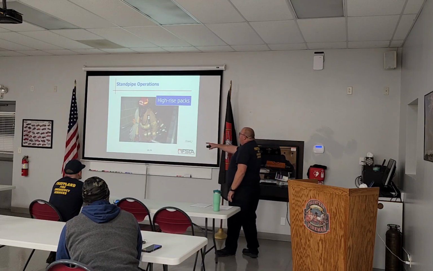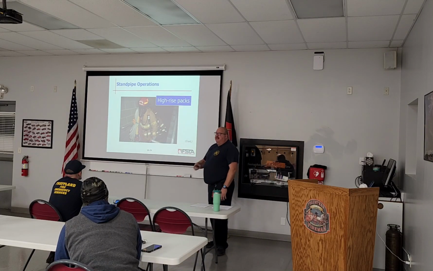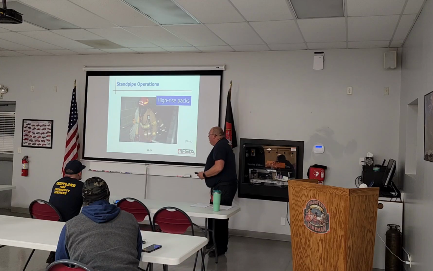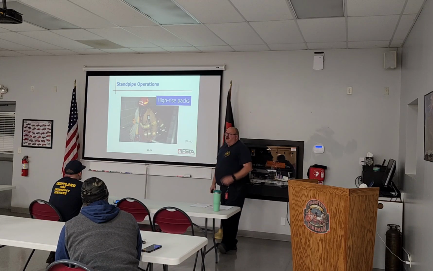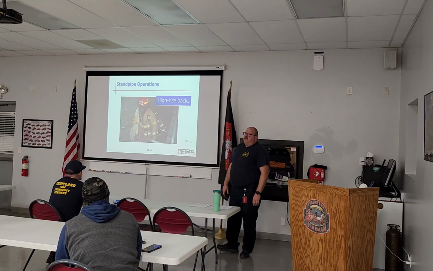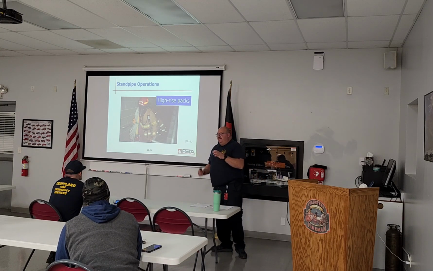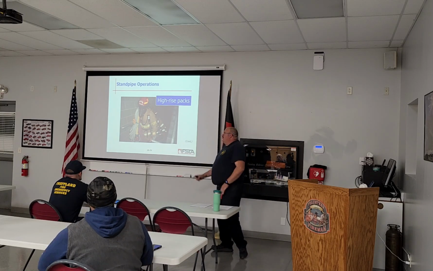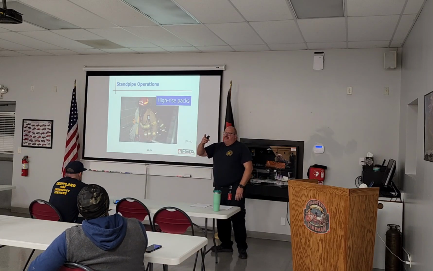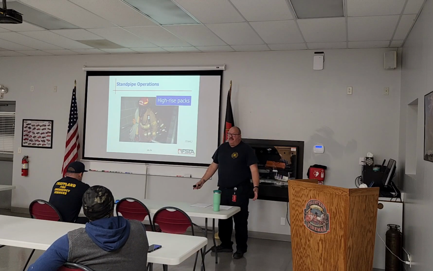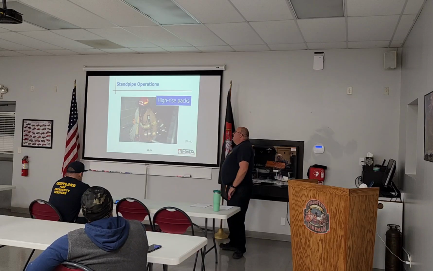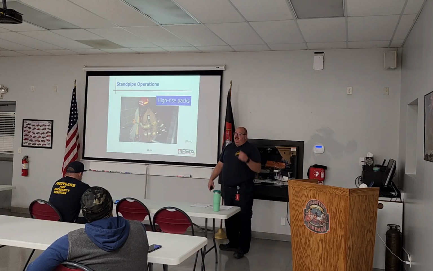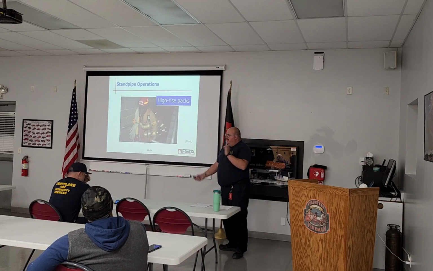That high-rise pack, that accordion load that Tom was talking about, that we would have to go up with an uncharged line, that's what it's going to look like. It's on our L2 compartment in our truck. It's a bundle you put on your shoulder. We have fire department connections over in Jury, which is where we're probably going to use that more than anywhere else. You get your truck hooked up to it, take that hotel pack up to whichever floor the fire is on, the standpipe's going to be at the end of the hallway, connect it up, get that line charged, and go fight fire.